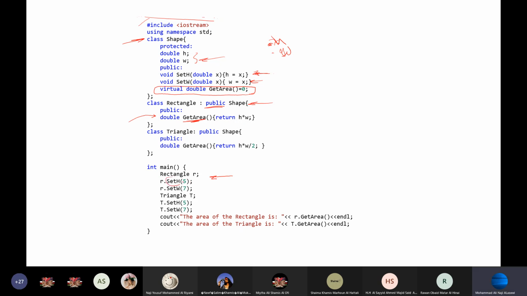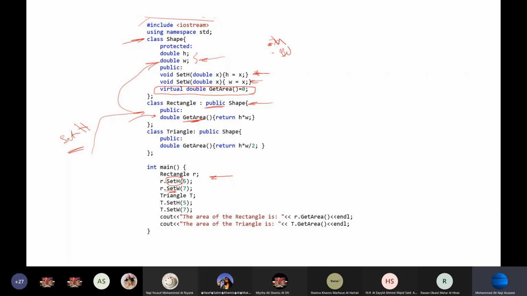Now r doesn't define set h, right? Because it inherited it from the shape. Also r dot set w is inherited from the class shape. Triangle t, t dot set h, t dot set w.